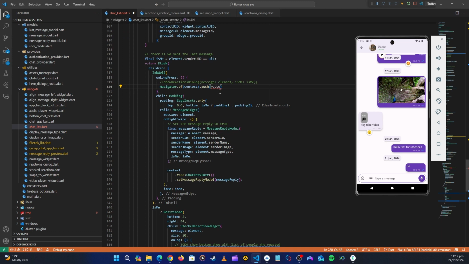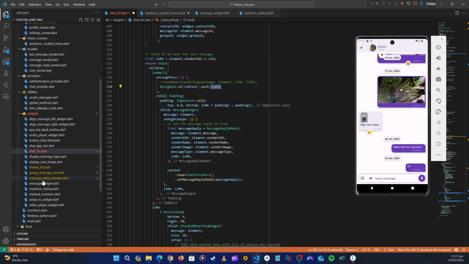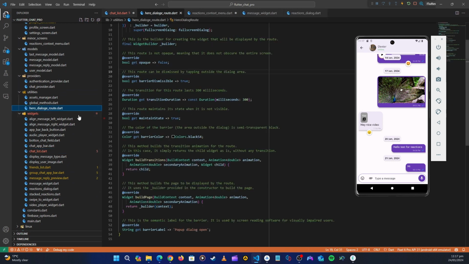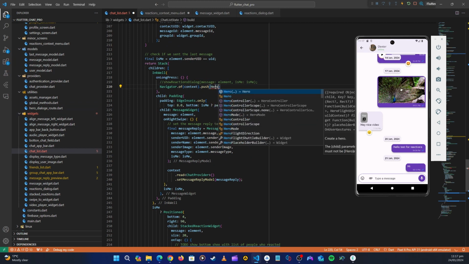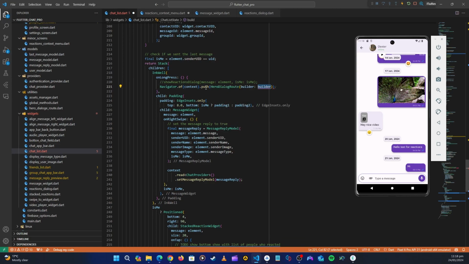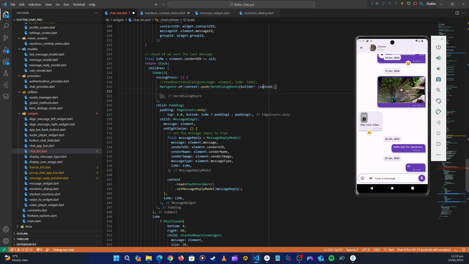give it a route. So this route is going to be now the custom route that we created, the one that this one, okay, the hero dialog route. Okay, so let's close it. So now this route is going to be our hero dialog route. Okay, now here we need to have context, and then we can now return the screen there.